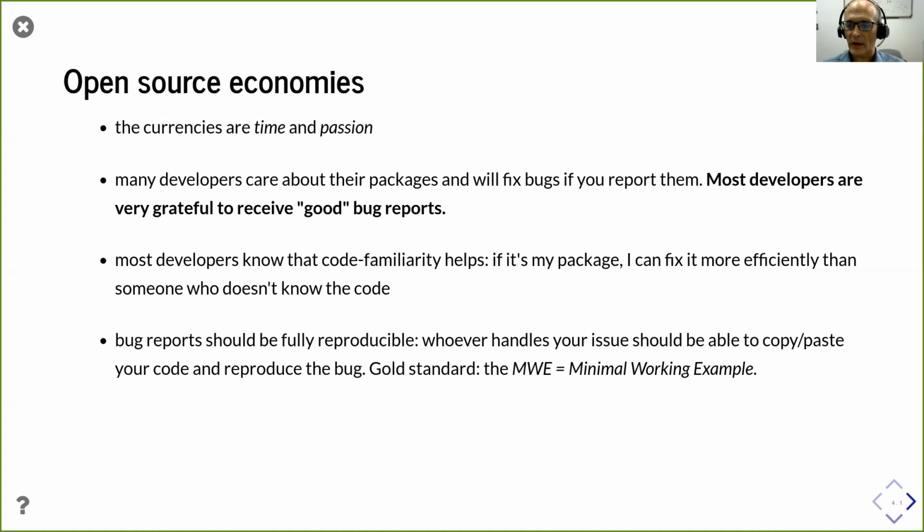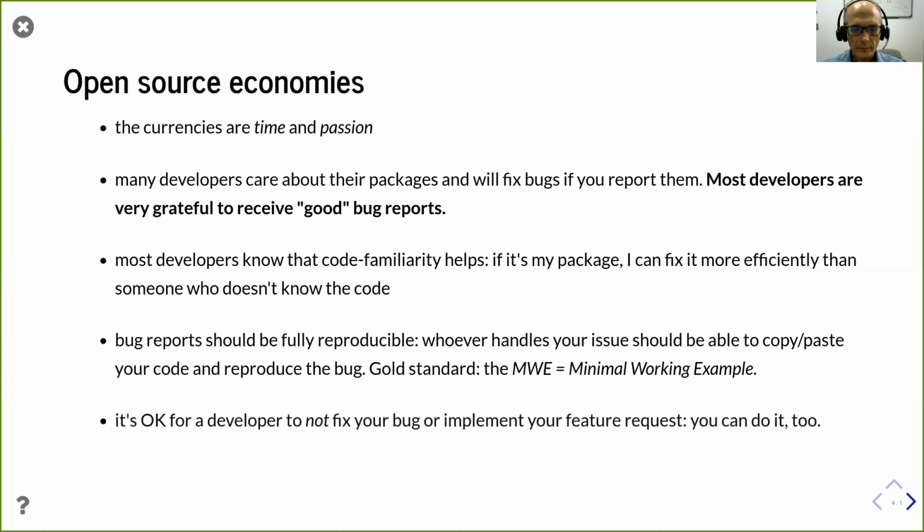So this is essentially an insurance that you can purchase, so to speak, by submitting a minimal working example, that if it gets incorporated into the package's test suites, you can guarantee that you're going to have this functionality available to you for the foreseeable future. Modulo breaking releases, which change some of the functionality deliberately, but those are usually very publicly announced events and changes in a package.